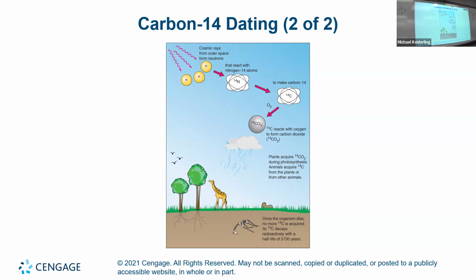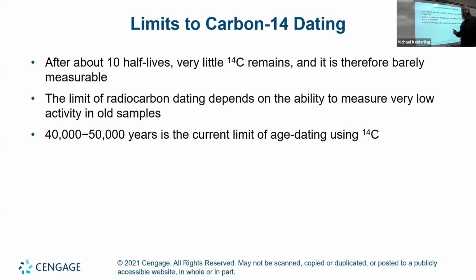Now, in practice, carbon dating gets a little more complicated because it turns out certain diets lead to older carbon entering your body. So if you eat a lot of fish, you'll have a little bit less carbon-14 because fish get the carbon a little slower. But that's the general idea.